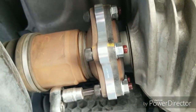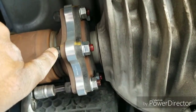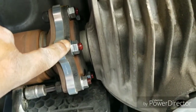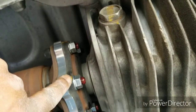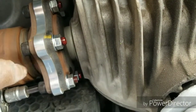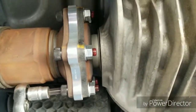Alright, as you can see, got the driver's side put together. Depending on what kit you get, mine came with Allen screws. I'm not really a fan of Allen keys, but you know, so be it. But I got them in. I put Loctite on the ends just so it don't come apart. You might not have to, but you know, better safe than sorry. I recommend it. And you torque them down to 61 foot-pounds, which is the OEM spec.